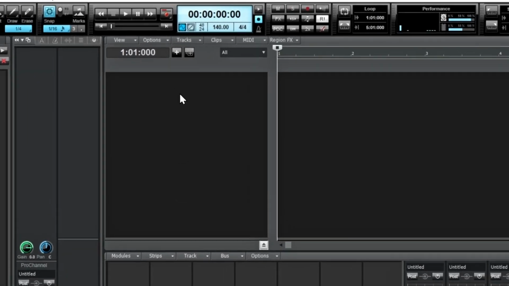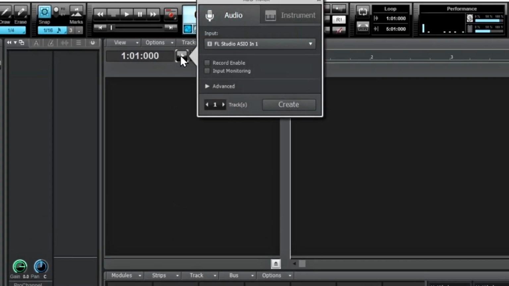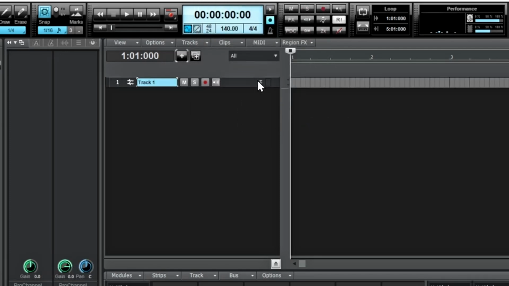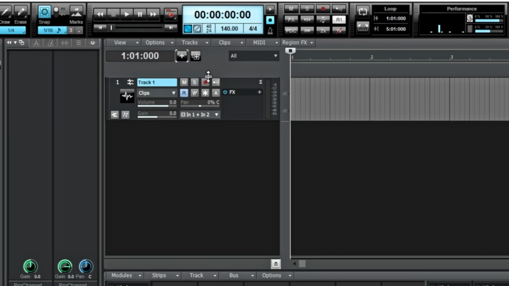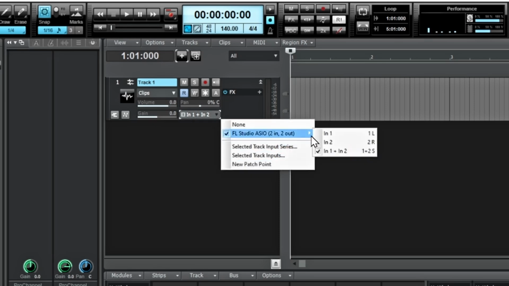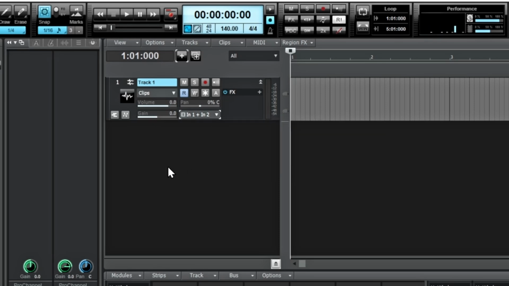I mean, you just create a track, you can hit the little plus sign up here, and it has audio. It's going to tell you your drivers, how many tracks you want, and you just hit create. And guess what? I just made myself an audio track, and all I have to do is hit record. And if my mic is already set up, I can get that going. I have my inputs right here, so I can change whatever inputs I need. It made it really, really simple to do inside of Cakewalk.